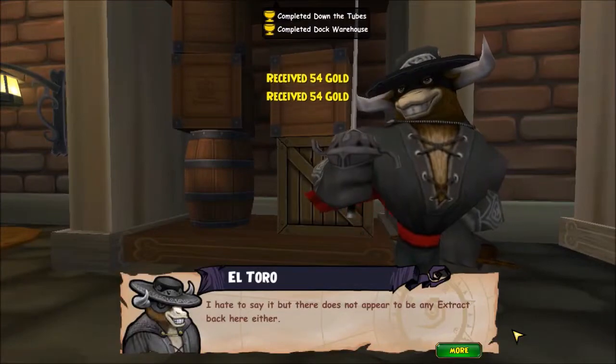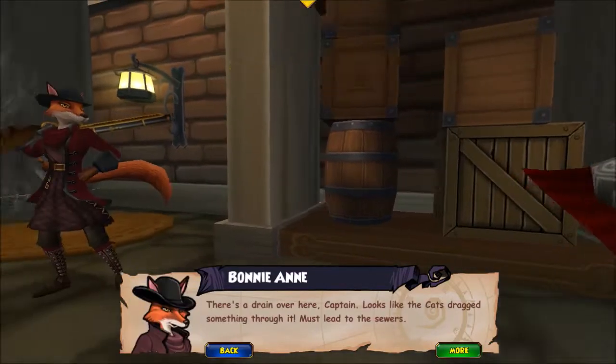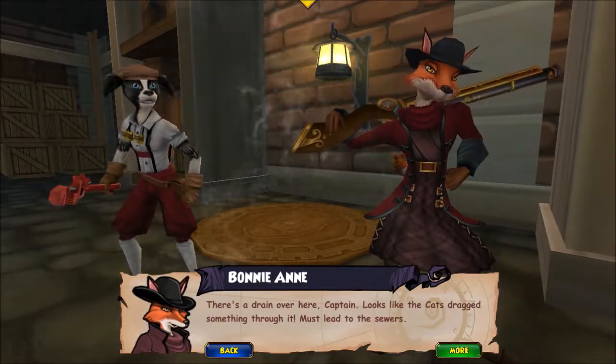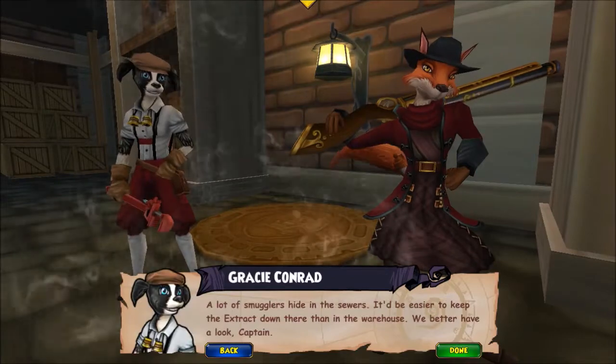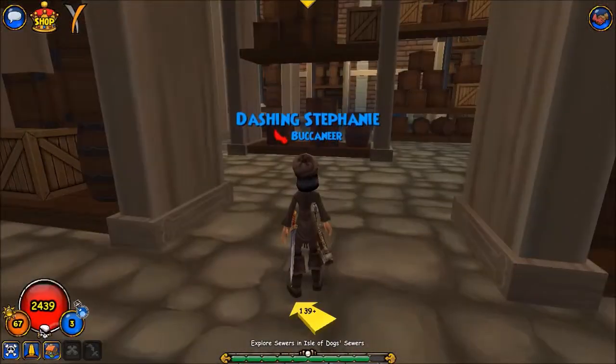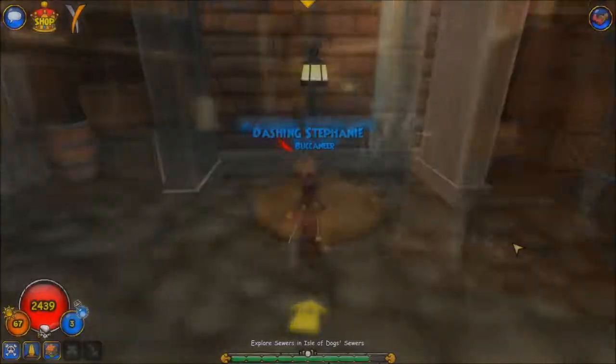I hate to say it, but there does not appear to be any extract back here either. There's a drain over here, Captain. Looks like the cats dragged something through it. Must lead to the sewers. Oh dear. A lot of smugglers hide in the sewers. It'd be easier to keep the extract down there than in the warehouse. We better have a look, Captain.